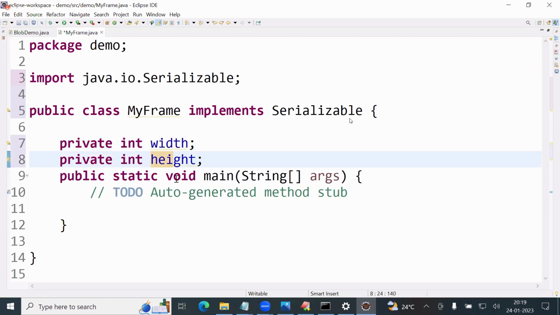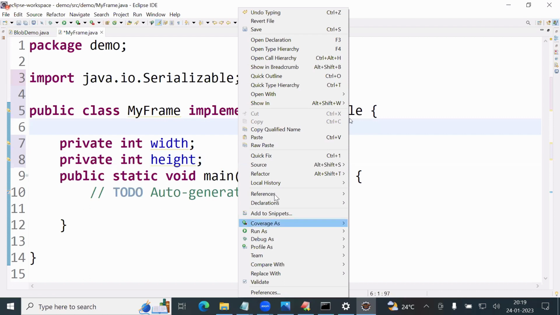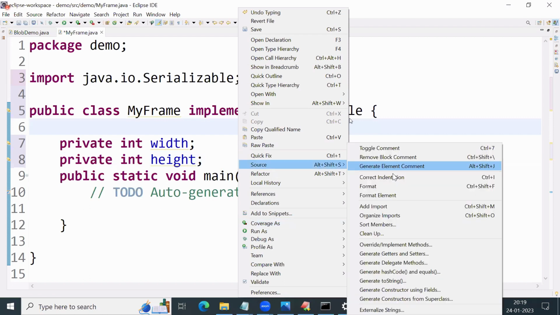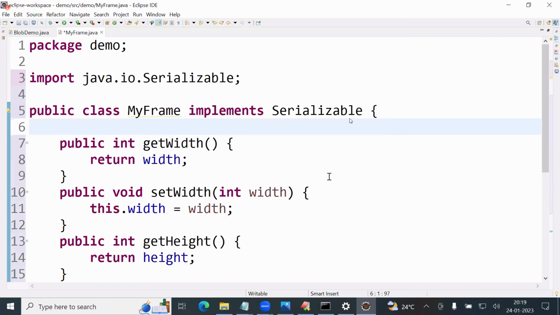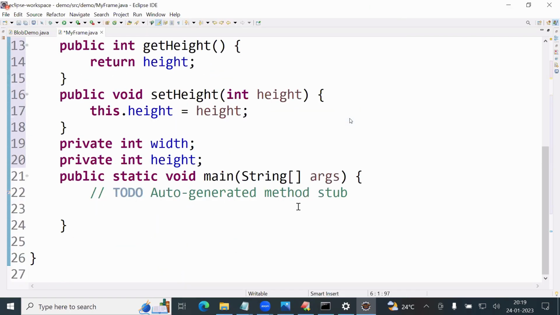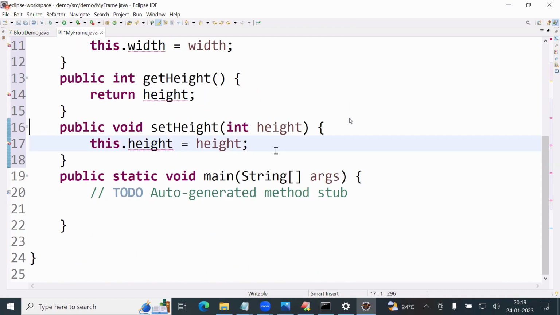Okay. Now two setter getter methods. Now setter getter methods we have to write. Just right click, source, generate getters and setters. For both, select all, generate. See, setter getter methods generated. Okay. Now these two private variables I given.